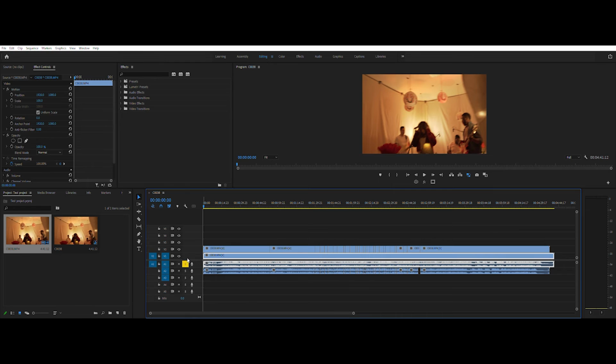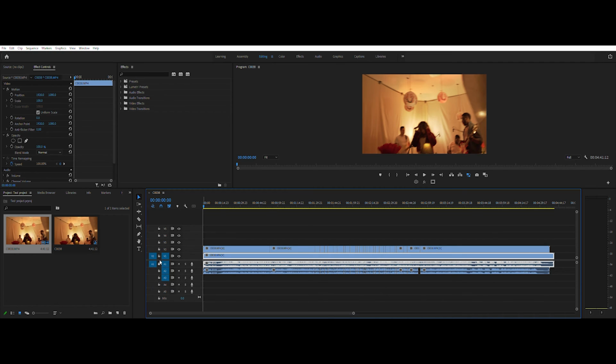What do I mean by that? Where this S is right here, where it is yellow, that is the only audio track that will play because that one is selected. Now say you select this audio track, these are the only two that are going to be playing. That is what solo track means. That is selected to be the only one playing.